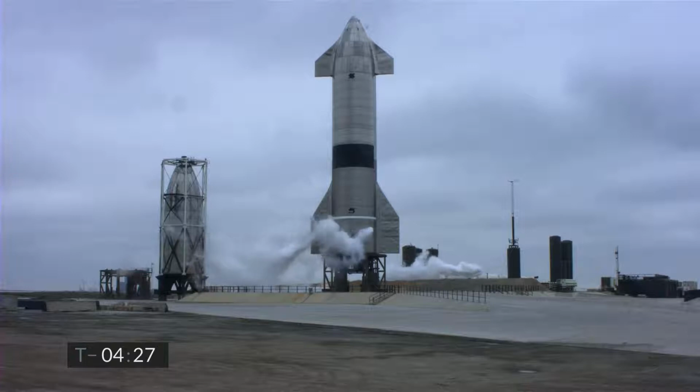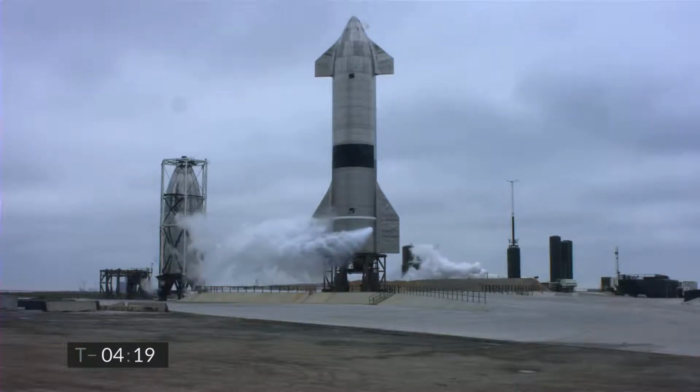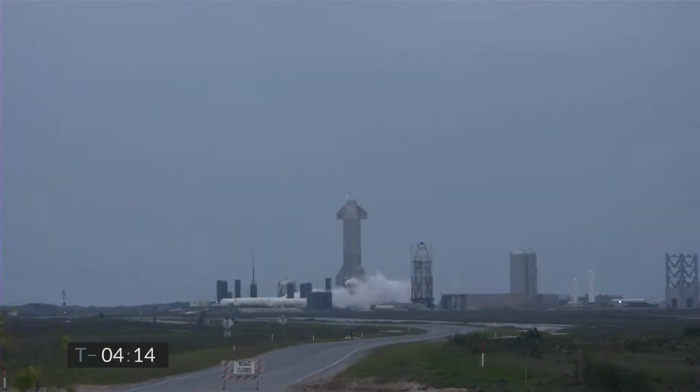Slowly climb to 10-kilometer altitude, which will take about 4 minutes, turning off engines on the way up as we burn off propellant mass. Once we reach 10 kilometers altitude, we will begin the horizontal descent back to the landing zone adjacent to the launch pad. If all goes well, we'll light 3 engines to flip the stage back to vertical and eventually land on a single engine.